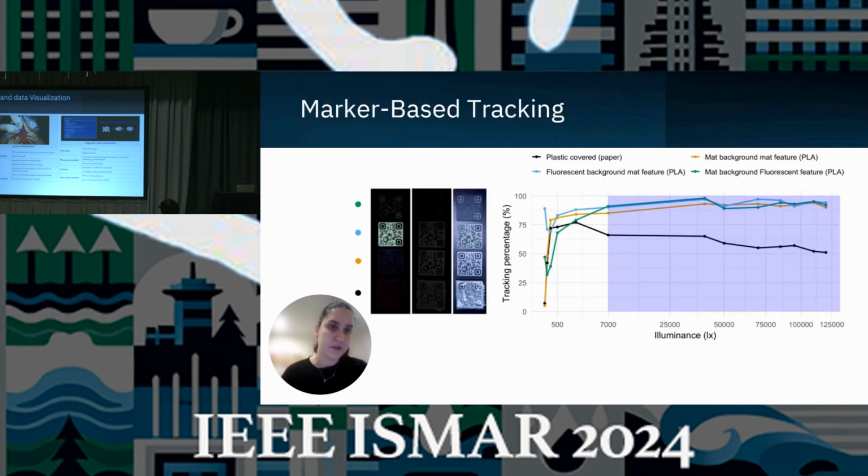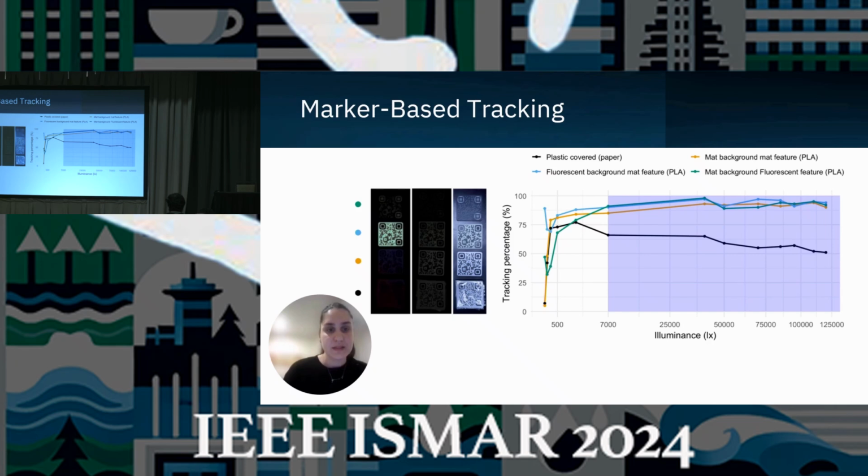What we did for the marker-based tracking was try different types of markers under different light conditions, because it was a big challenge to have an accurate system that works reliably under the different environmental challenges of the surgical room, one of which is the surgical light, because it is so intense that many trackings don't work. We saw that if we 3D print a marker, it's easy to sterilize. It could be used during the surgery within the operation field area, so they could use it reliably without worrying about the sterilization issue, and it also works reliably under the lighting conditions.